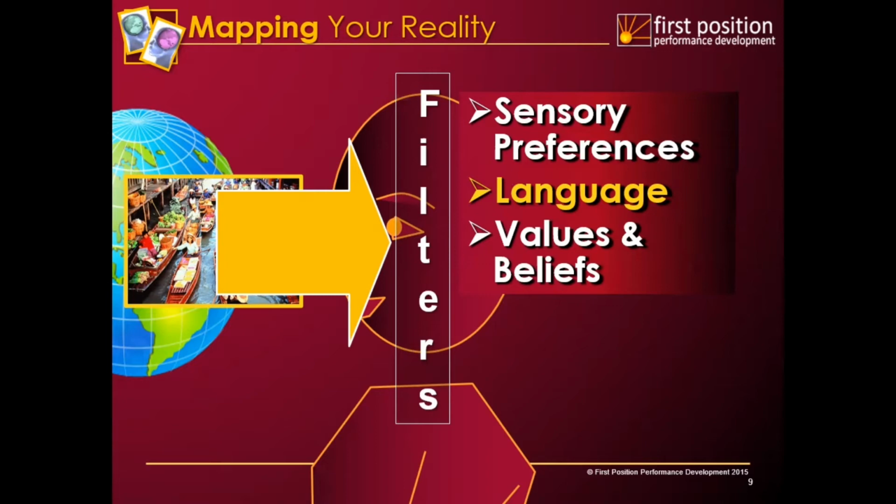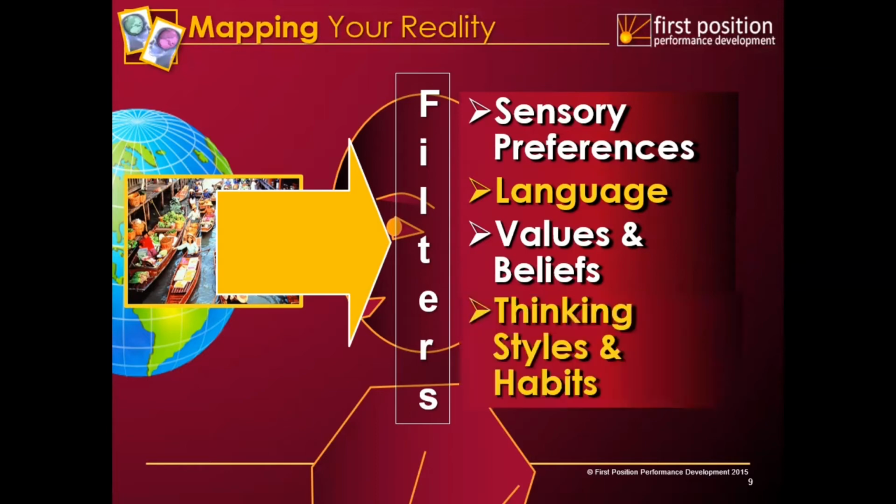And beliefs too. A belief is simply something that an individual believes is true. It's true for them. So as we go around the world, we look out for things that reinforce those beliefs for us. We notice the things that support those beliefs, whether it's that certain populations are good or bad drivers, whether the world's a happy place and things are looking great out there, or whether the world is a bit of a scary place. We can see how that will affect what we notice about what's going on around us.